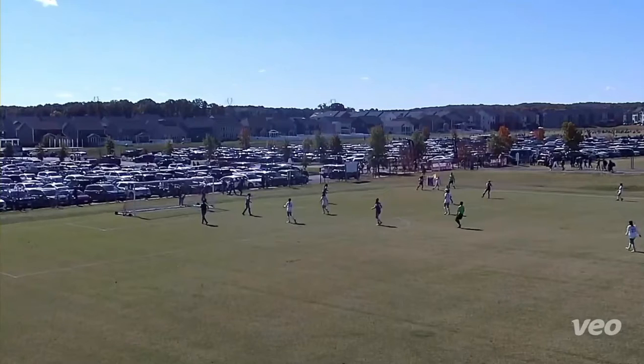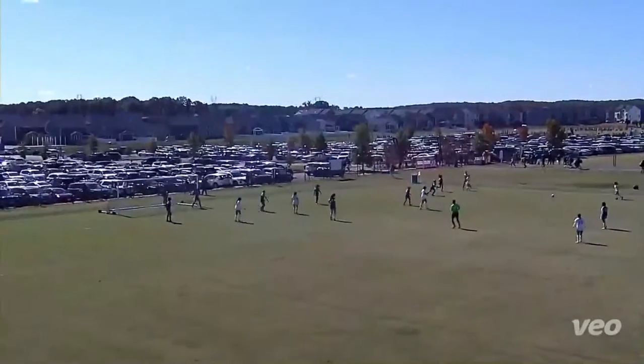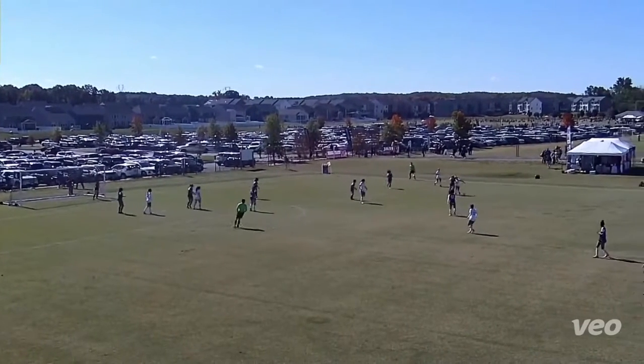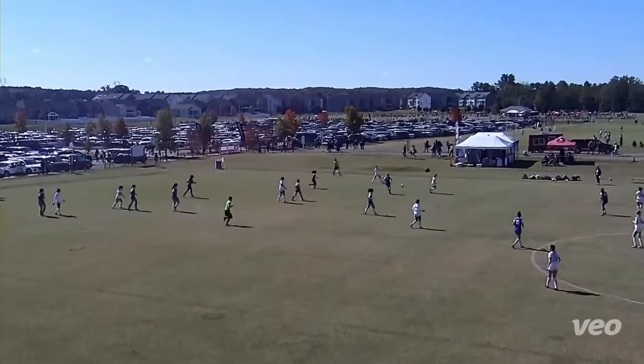We kind of know the why. The why is if we can get the ball over to this side, it'll force them to move and give us more openings to create scoring opportunities. So, once we see this situation here, now it's maybe me getting at a different angle to be able to receive the ball, so that we can release the left side. There's still an opportunity to do it here.